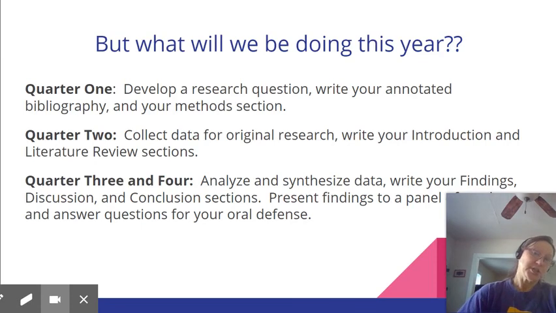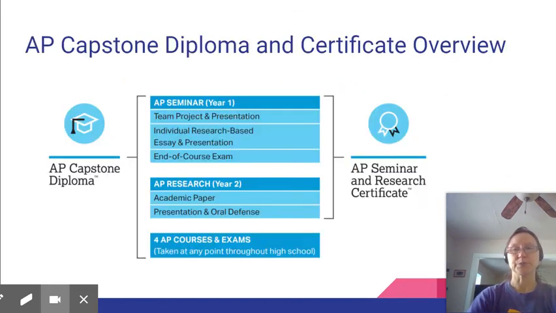So what we're going to be doing this year is you develop your research question. You can research anything you want. You'll do an annotated bibliography. You'll be writing the different sections spaced out throughout the year. And then in quarter 4, you'll be editing your paper, submitting your paper, and doing your oral defense. And you'll be putting together all your materials in a portfolio.